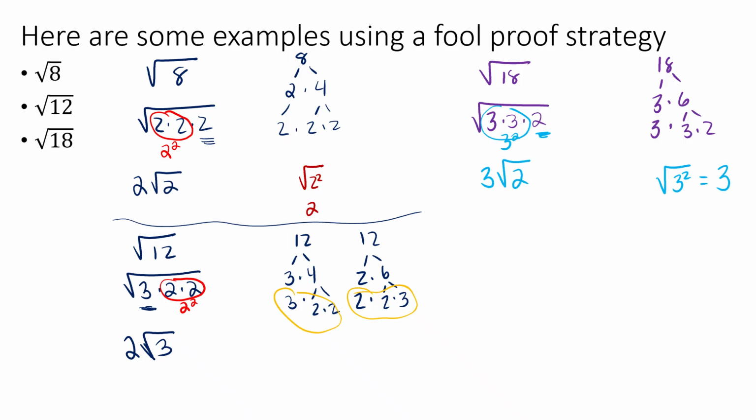Okay. So the thing that you take the square root of comes out of the square root. What might make it a little bit clearer, I'll show you this. So you could do it this way. You could say 3 squared times 2. And then you've got the square root of 3 squared times the square root of 2. And this one right here that you're taking the square root of, that's the one where the square root goes away because you undid it. This one, we're not really taking the square root, and so it stays underneath.